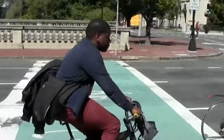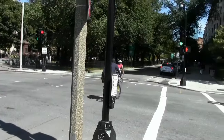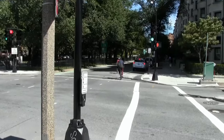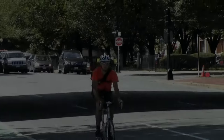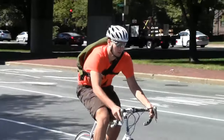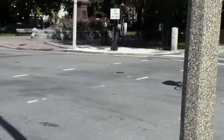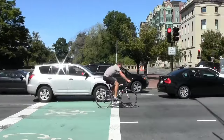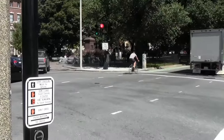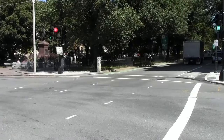Now watch the woman in the pink blouse. She rides safely, legally, and quickly through here by avoiding the bike lane and the door zone. Same with this man. To reach the left side bike lane safely and without a lot of waiting, you have to merge to your lane position before you reach the intersection, like this man.